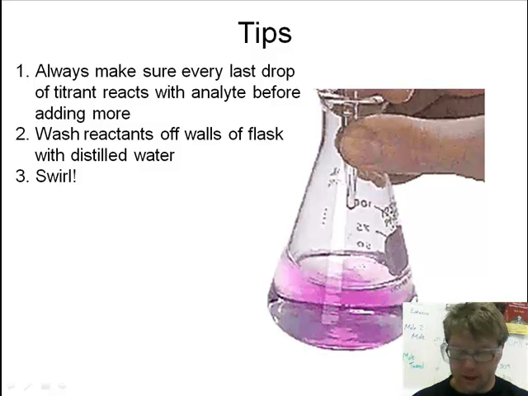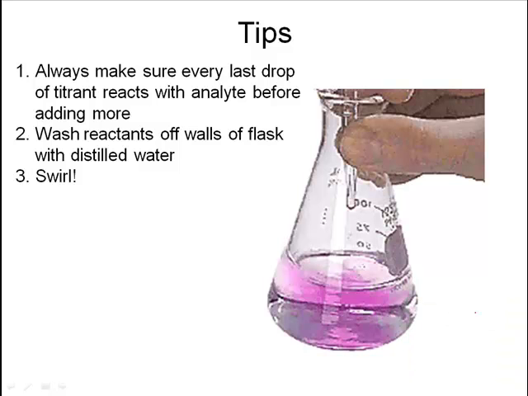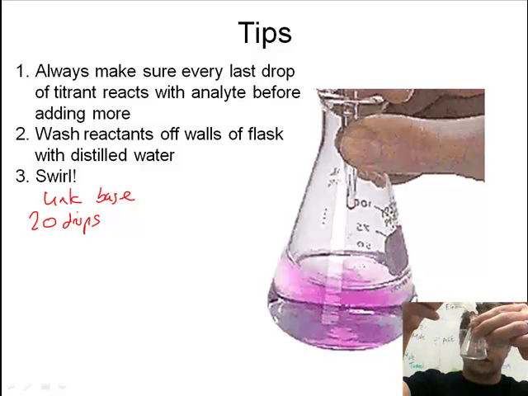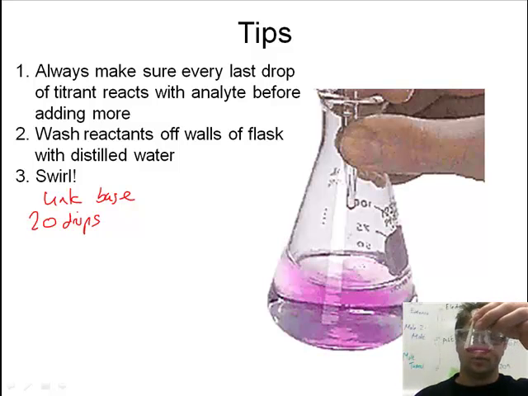So we have an unknown, and we'll write that down. We've got an unknown base. Okay? But we know we had 20 drops of it. And so now what we're going to do to it is add a single drop of phenolphthalein, which is an indicator. And in the presence of a base, you can see here that it's got a very pink color.